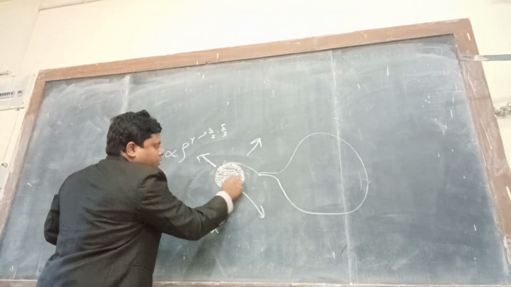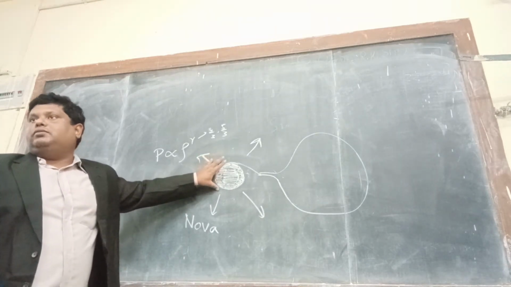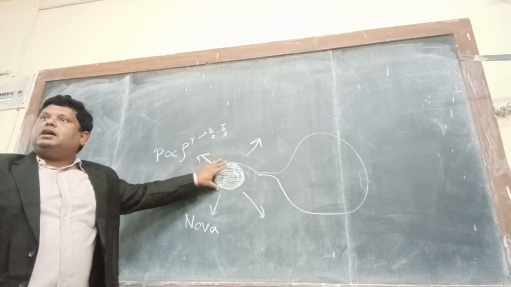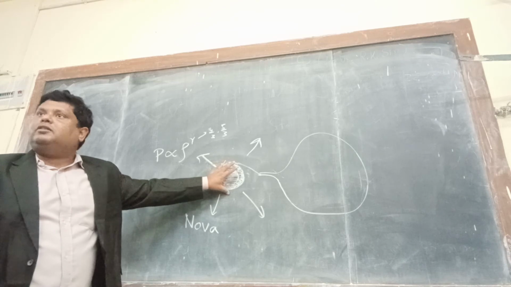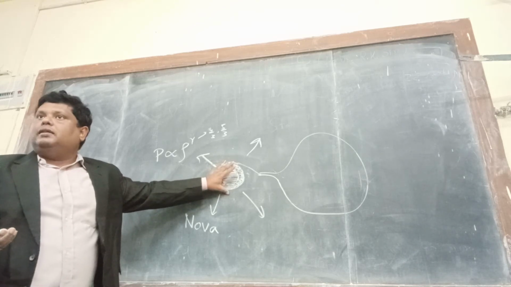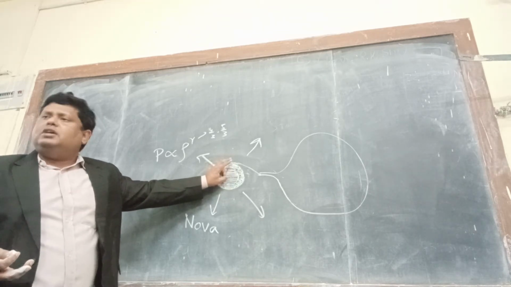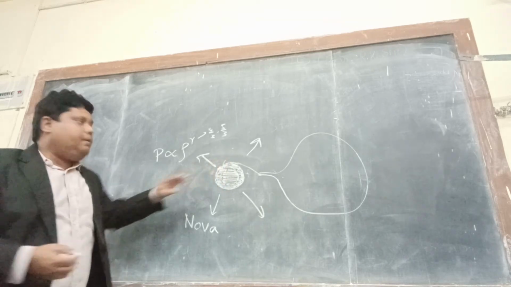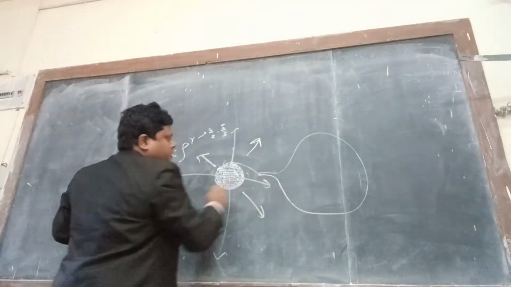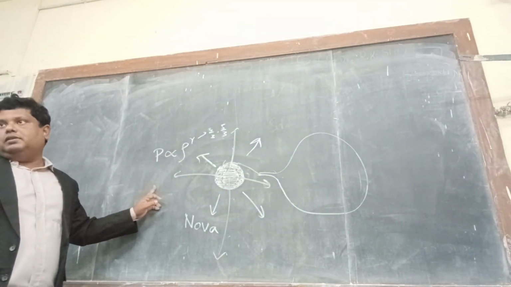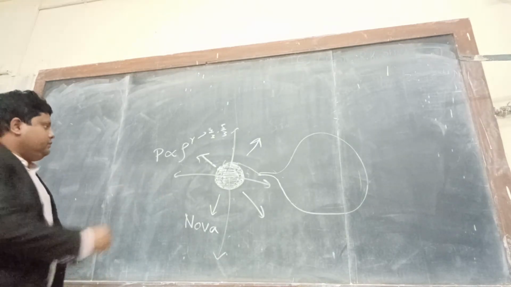What happens is that the runaway nuclear reaction will happen in the entire white dwarf. And you just can't imagine. We have been living for so many years on Earth, but this thing can happen in a matter of minutes. This entire thing, up to oxygen, it can happen. As a result of that, huge energy will be released, and this entire thing will explode. This is called supernova. And this supernova is called thermonuclear supernova.